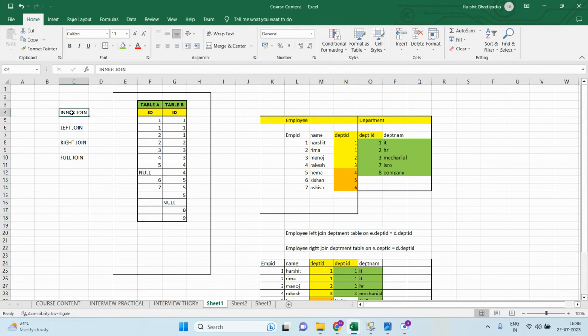Or can you please give me inner join? In inner join, how many records will be given? First, start with inner join only. Can you please tell me?